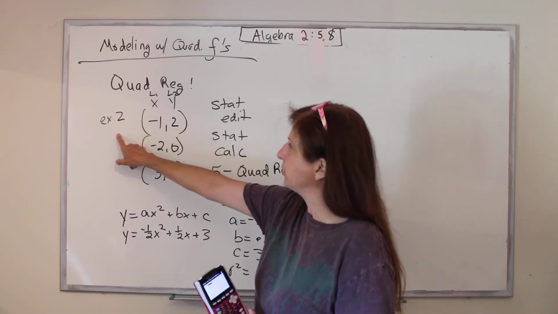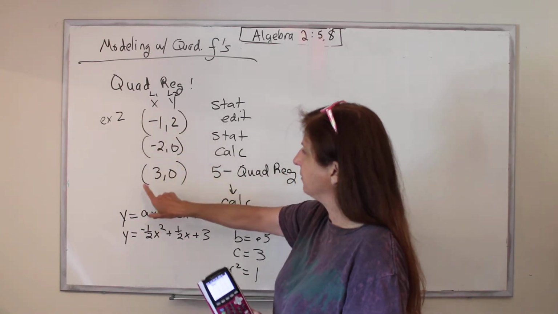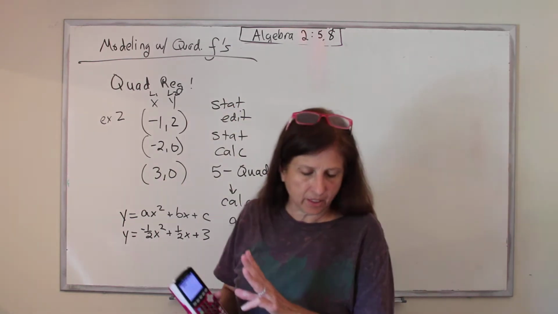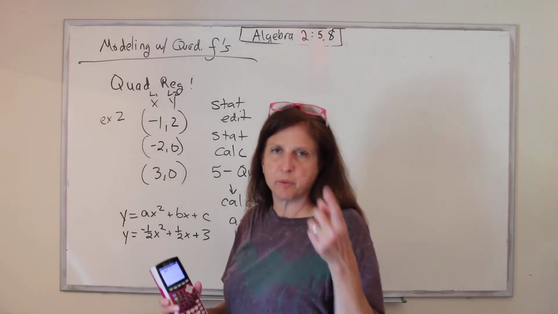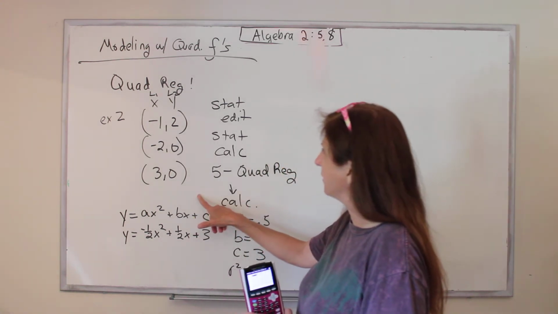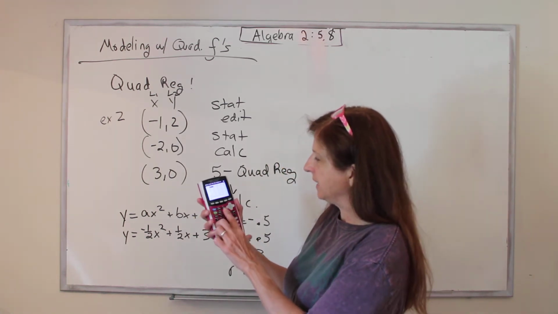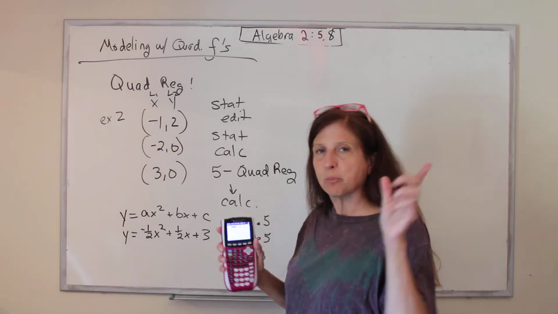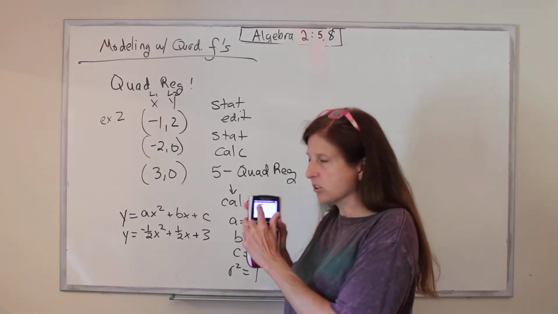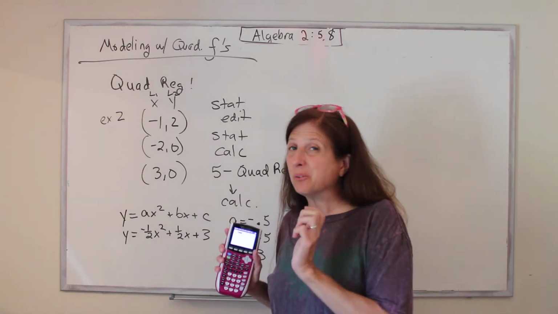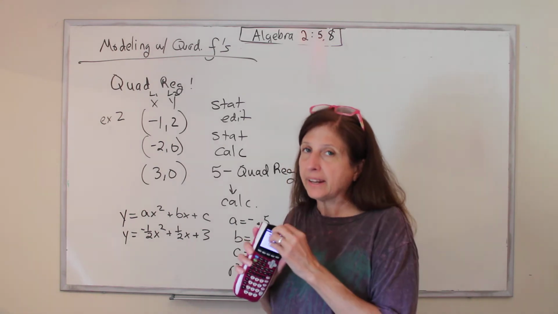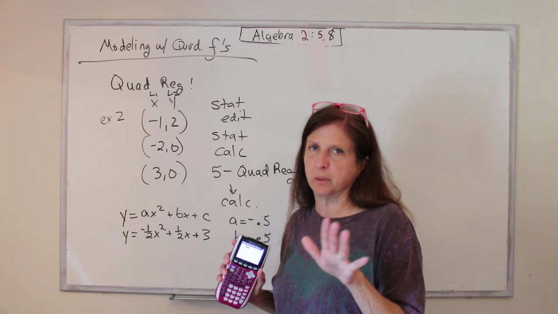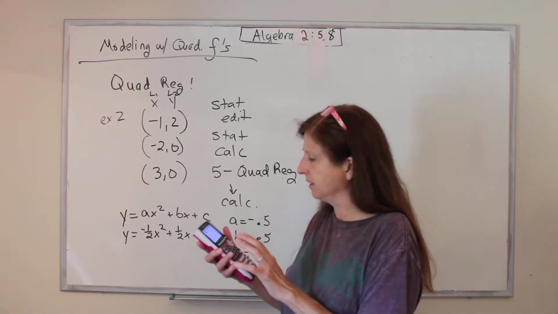So this is example 2 in your book. You do -1, -2, 3. And then for the y's, do 2, 0, 0. We can get those 3 points from the 2 intercepts and that one other point they gave us. Then you just put it in and hit enter. If there's anything there, you need to delete it out. But let me warn you, if you get your cursor up where it says L1 and L2, it will delete the whole thing. I know how to get it back, but it's better if you don't delete it in the first place.